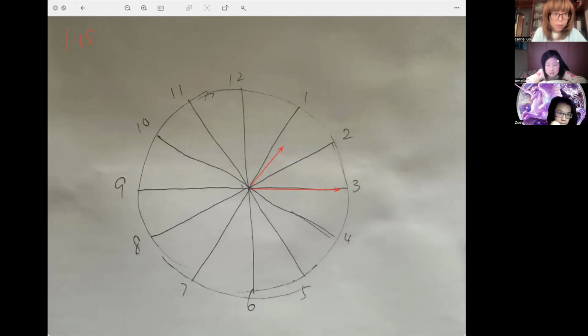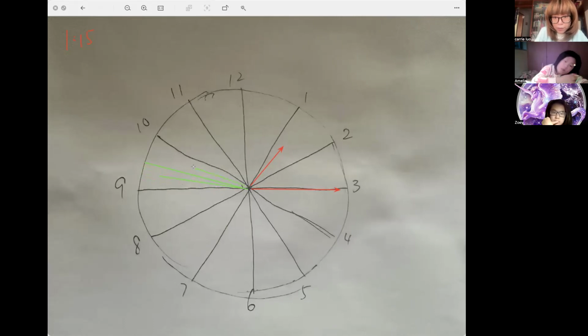Okay, so now I'm going to do something like that. I'm going to use a different color just to give you some hint. So if this is 1 hour, so from here, here, here, there, right? I cut this 1 hour into half. So that's why this is 30 minutes, 30 minutes. So if I want to get 15 minutes, should I cut this 1 hour into 4 parts?